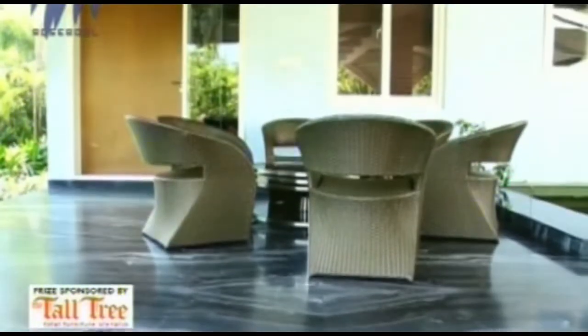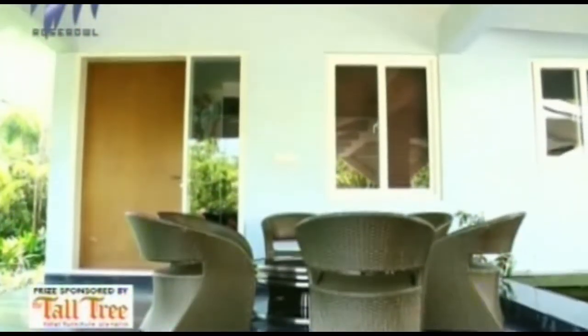Then like she was telling, the color, I think the bluish tint is changing the whole look. I think white was much better. White would have been much stronger in the context. But nonetheless, I think it's looking decently done. And the back sides look a little more plain. They look a little less important compared to the front facade. But the ambience on that side is really good. So I think a little more interesting space should have been brought in there, some place to come out or something.